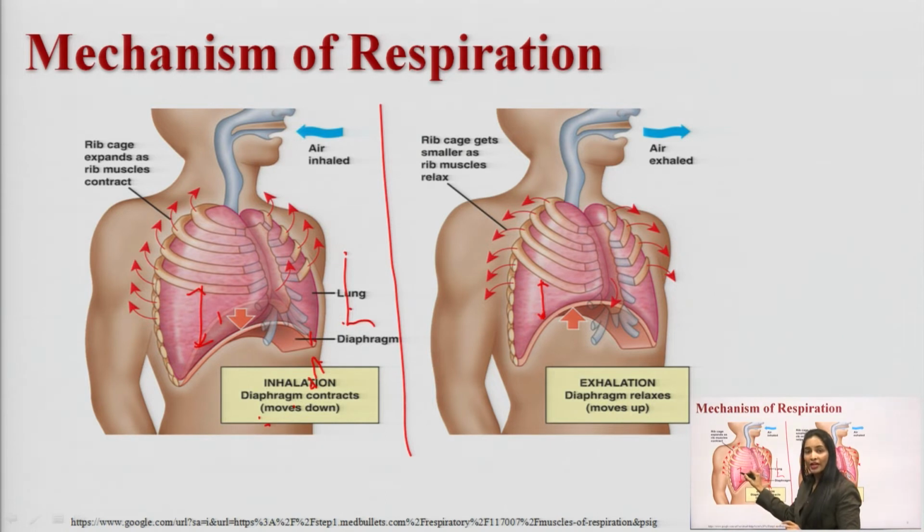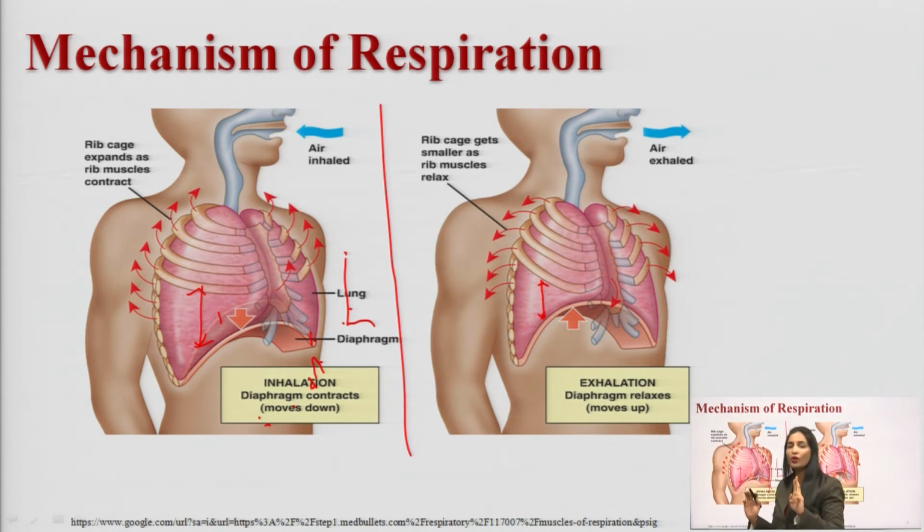Here I am talking about the volume: in inspiration the volume has increased. When the volume increases, the pressure decreases, so the air can enter into the lung. And here, the space has decreased, the volume has decreased. So what happens? When the volume decreases, the pressure increases. It is a small logic, right? When the volume increases, the pressure decreases. When the volume gets low, the pressure inside the lung increases. This is what happens in inspiration and expiration.